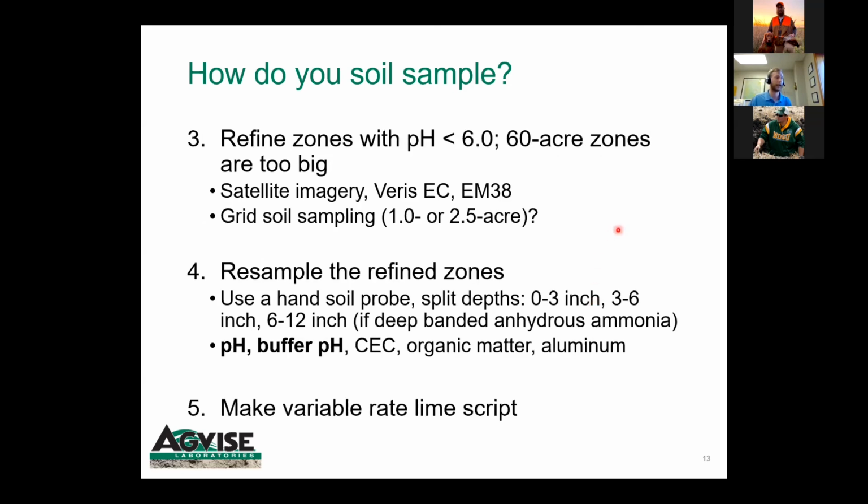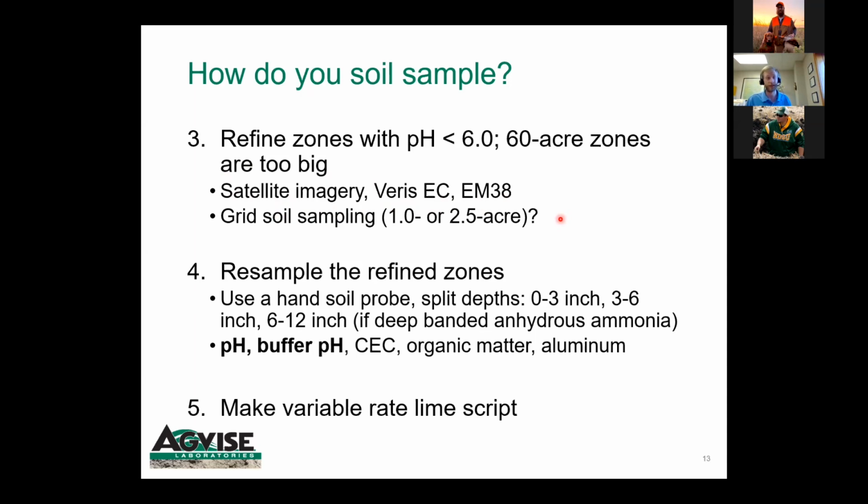So in these zones, this is where it gets a little bit more interesting, because a 3-zone field with a 60 acre zone is still really, really big. And it's frankly too big to make a lime recommendation work because the cost is just so high per acre. So what we need to do is redefine these specific zones with pHs less than 6. And some good tools there are satellite imagery, because these areas with bad aluminum toxicity are going to take the yield and biomass down to nothing. So there you can start pinpointing these areas in the field. You might even use a Veris EC card or EM38 to help refine the zones further.